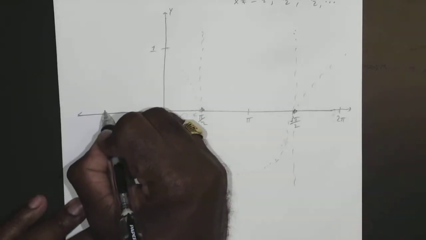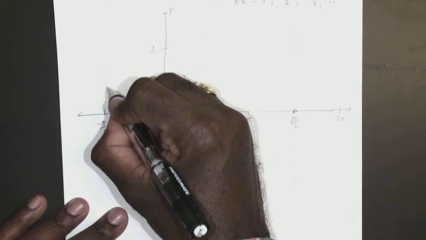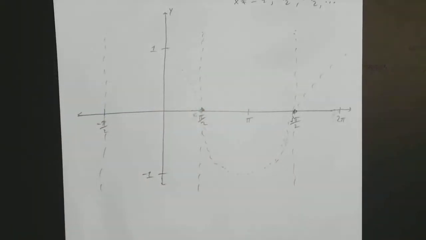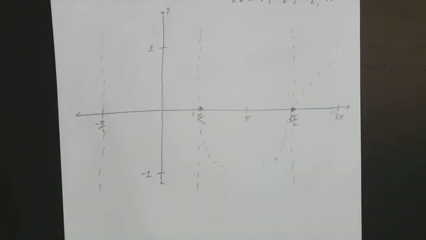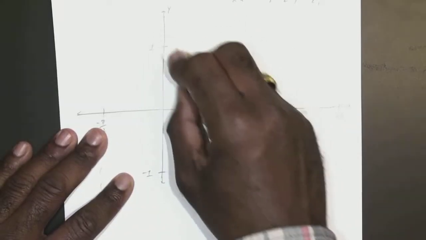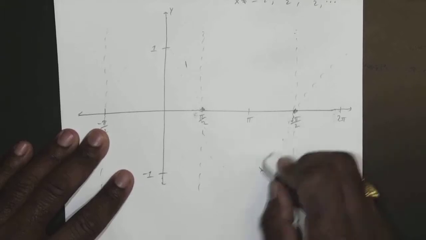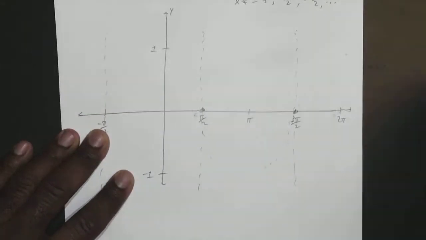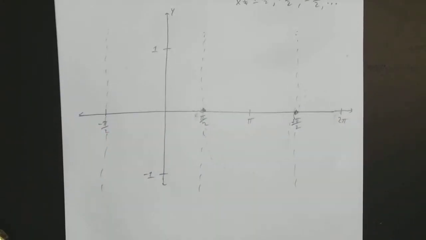So that means we will have a vertical asymptote wherever cosine is equal to 0. So it even goes over to negative pi over 2. That would be a vertical asymptote too, because cosine just keeps on going over and over again all the way to the left and all the way to the right. Okay, so we know we can't have any zeros there. Or you can leave your cosine up if you wanted to, but I'm just going to erase it so you won't have too many things bouncing around, or at least partially erase it. Okay.